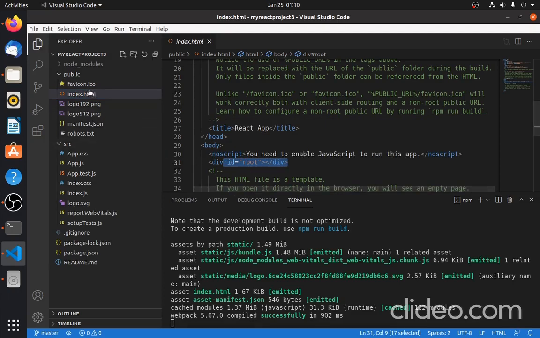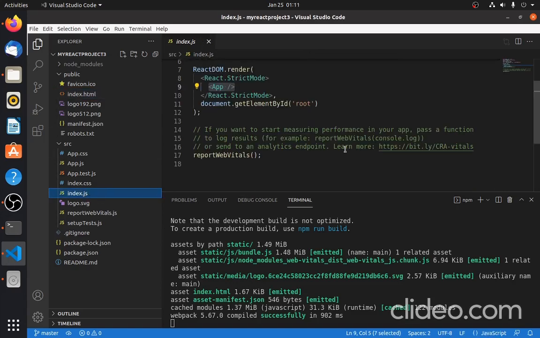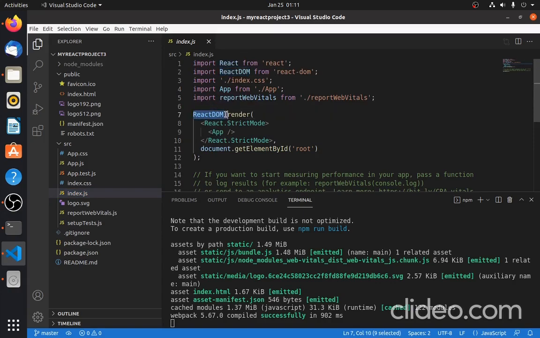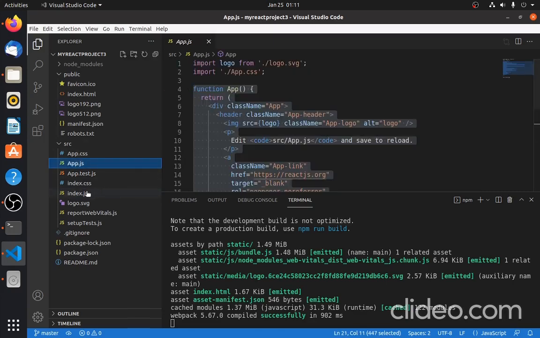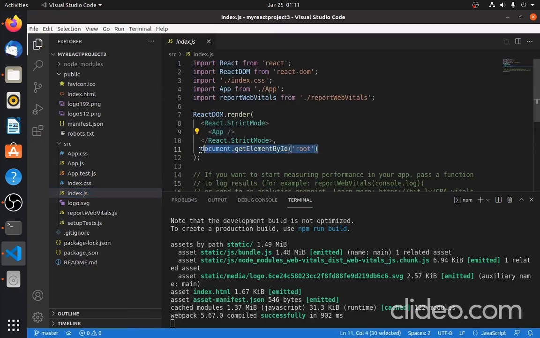And next the control will shift to the index.js file. Here ReactDOM, which is an object, will render the App component onto the root DOM node. This App component, which is pulled from App.js, will be rendered inside the root.